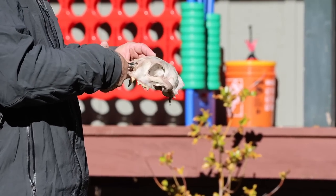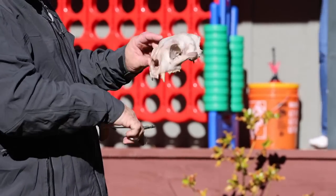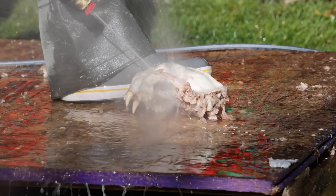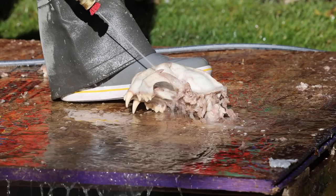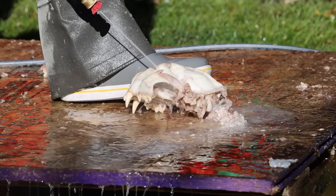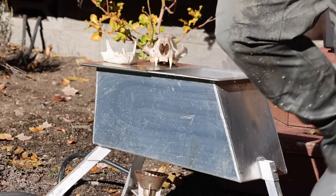Another very popular question is, how did you get the brain out if you didn't remove the earbuds? On this one, right behind the eye socket, there's a little hole that goes to the brain. I'm going to slow it down so you can see it. You spray your power washer in there and it will remove the entire brain without it being in your mouth or face. And just like that, the skull is 90% clean.